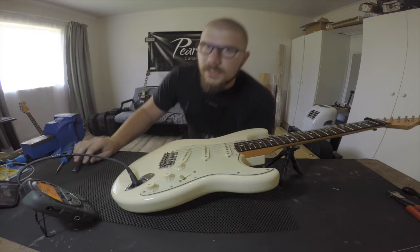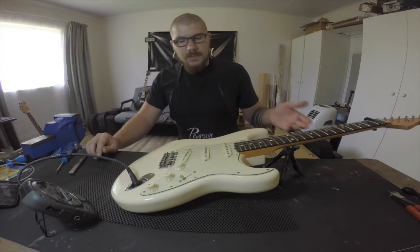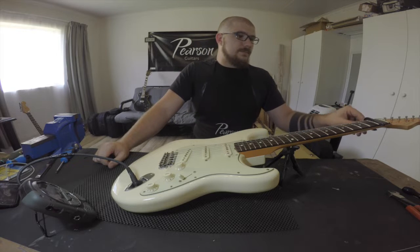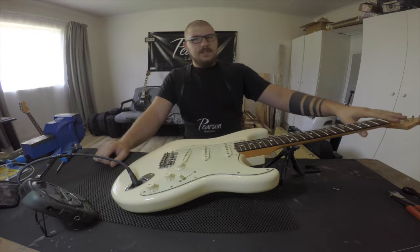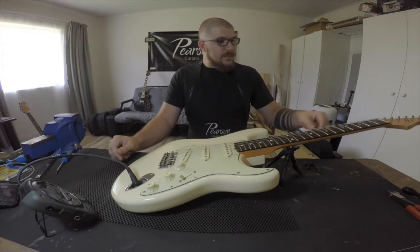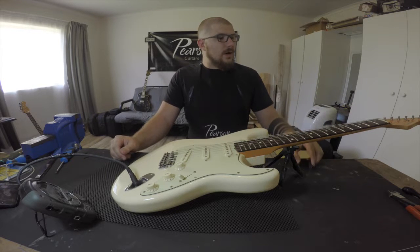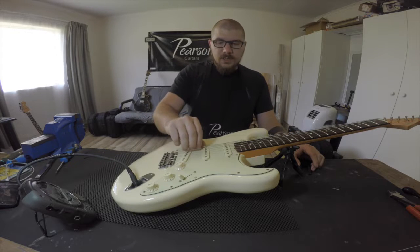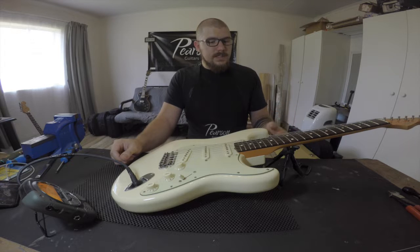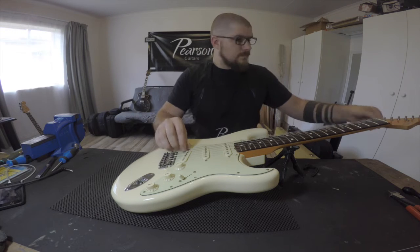Yeah, it's probably about 0.2 of a millimeter too much. So I'm going to loosen the strings and take the neck off again and tighten it up a little more. So what I do to make sure that I don't mess up any of the strings in the tuner is while loosening, I'll loosen all the strings to a certain extent, then I'll put the capo back on when I've got enough slack on this side, and then I can take the neck off quite easily without messing up the orientation of the strings in the tuners.